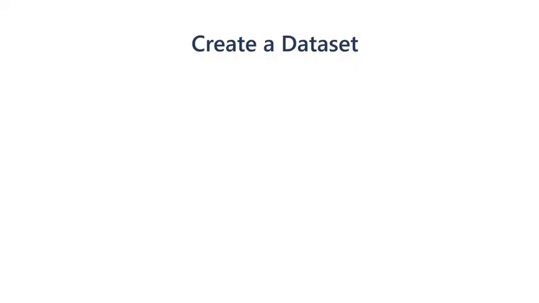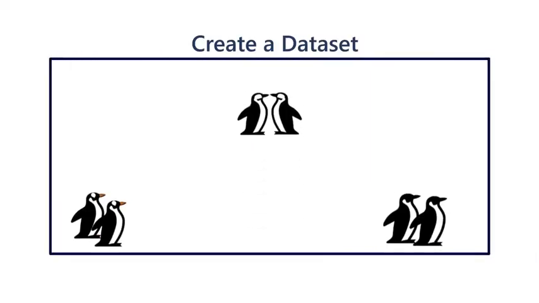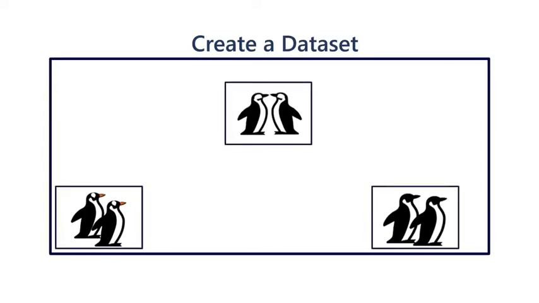Clustering is a form of machine learning that is used to group similar items into clusters based on their features. For example, a researcher might take measurements of penguins and group them based on similarities in their proportions. In Microsoft Azure Machine Learning, data for model training and other operations is usually encapsulated in an object called a dataset. In this lesson, you'll use a dataset that includes observations of 3 species of penguin.